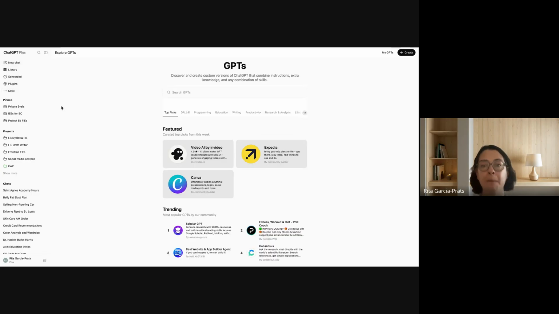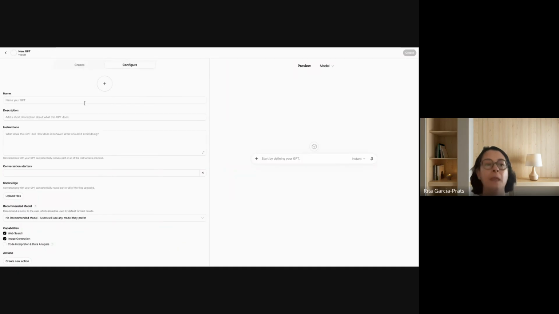So you can build it here, which is the way that I had originally done it. And then if you're going to create it here, there is a black plus there. Okay. You'll name the GPT, whatever you want to name it, you'll give it a description, and then you'll put in the instructions here and the knowledge. So this would be creating the skeleton, and then this would be creating the brain. The knowledge part creates the brain.